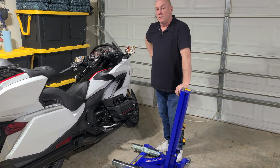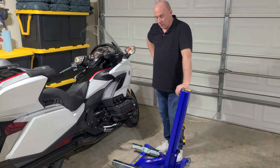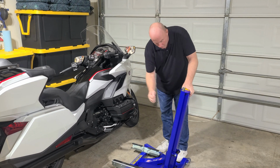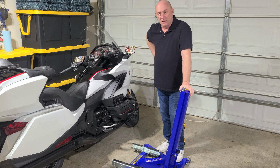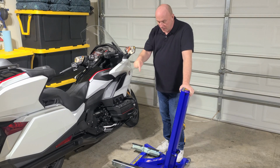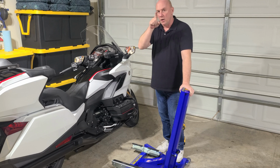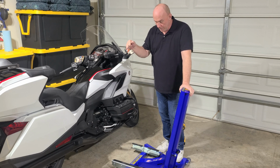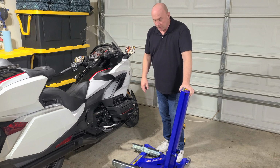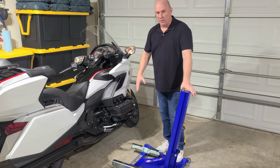Is it expensive? Very, very expensive. Is it heavy duty? Solid. This is the most steel I have seen on a product. Would I do it again? Without hesitation. This is the lift to have. No, I don't work for the company. No, the company doesn't even contact me. No, the company hasn't given me a discount or anything.